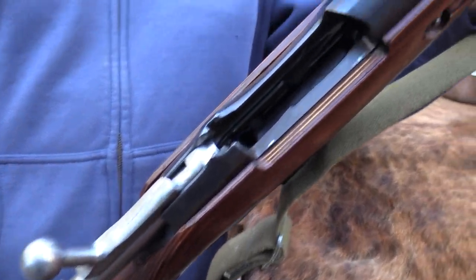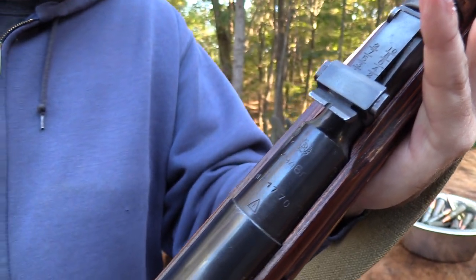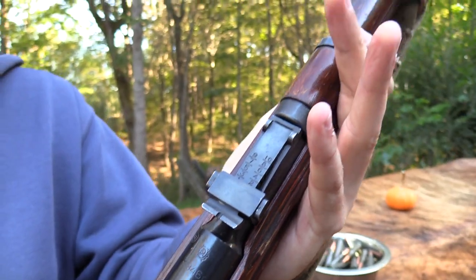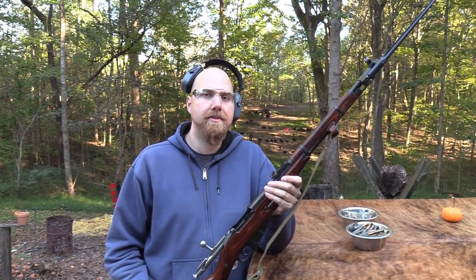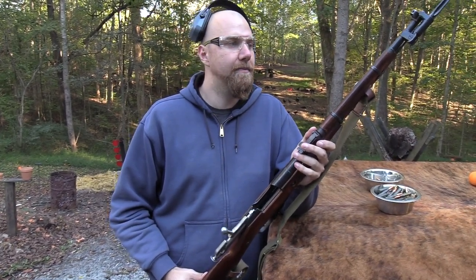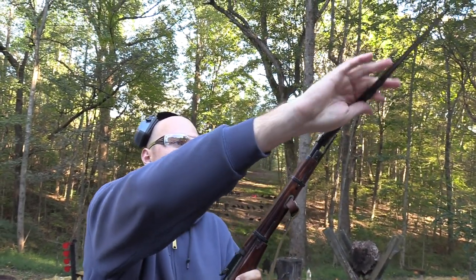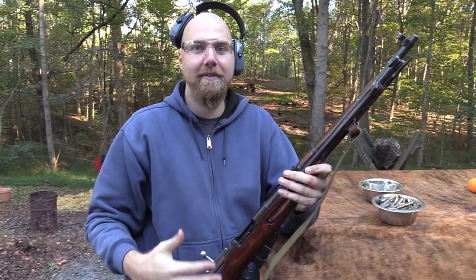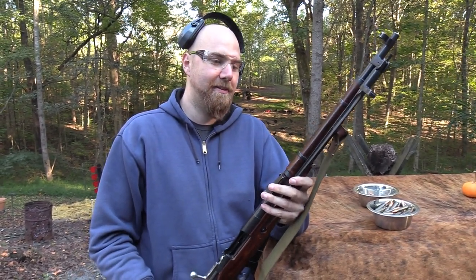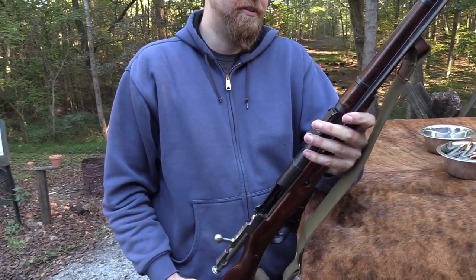People were just scarfing them up and using them as fun range toys, and it really got people excited about Mosins in general and these M44s. I remember it was mostly just the standard 91/30s coming on the market, and then whenever people started getting these in their hands, people were talking about them a lot — having the bayonet attached, trying to take someone's eye out, and the shorter barrel giving you more muzzle blast. People were really loving these things, and understandably so — they're really neat and cool. They're just fun. Let's load it up.